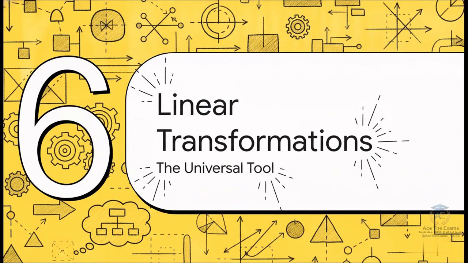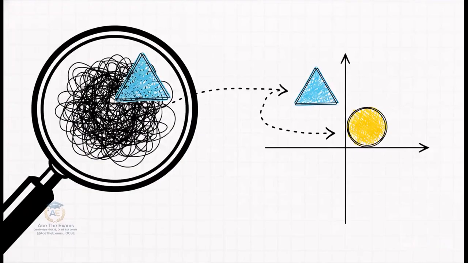Section 6. This is where we bring everything together. Let's look at other linear transformations. This is your universal tool for the toughest questions on the paper. What you absolutely must realize is that this method applies to virtually any complex mathematical relationship they can throw at you. You can map almost any chaotic equation by isolating the variable groups and treating them as simple placeholders, a big Y and a big X, to forcefully create a linear graph.